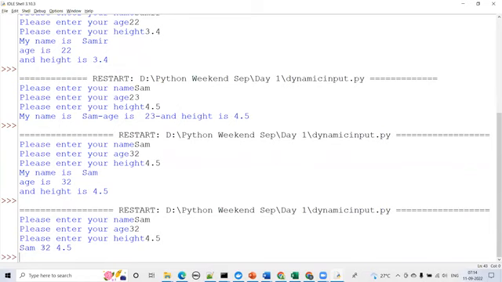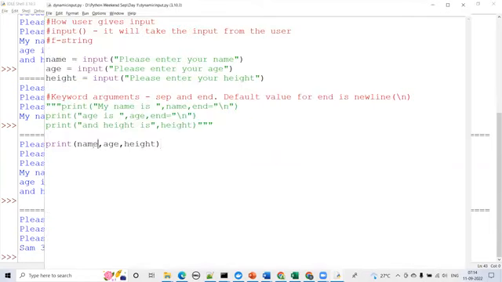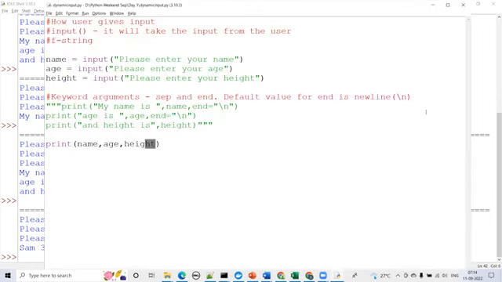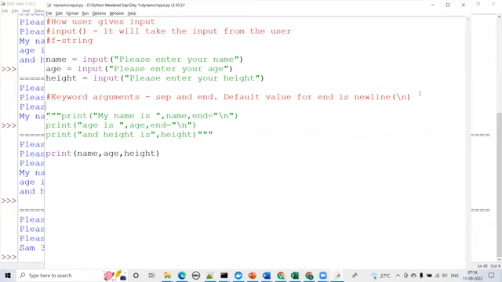So you see, this is one variable, this is the second variable, this is the third variable. Each has a space in between, if you can see, right? There is one space in between. So we can assume from here that by default, the value of sep is a single space.